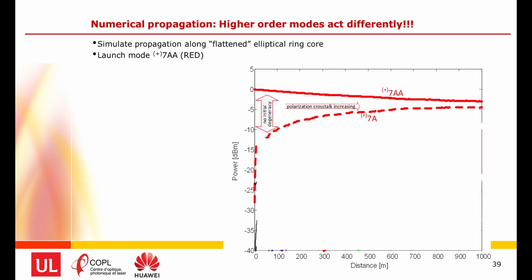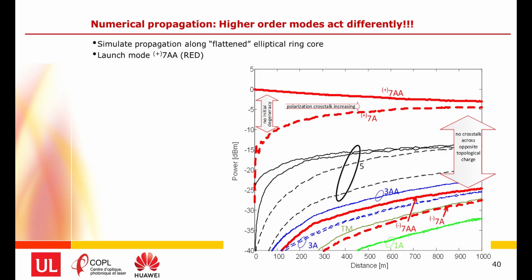So now if I go to a higher order mode, 7, I have basically the same situation, except now when I launch +7 anti-aligned, it does not become degenerate. In fact, it stays independent, if you will, from its anti-aligned partner for a certain distance, which is predicted. Of course, in this model, we assumed 1% ellipticity just to see if we could discover the differences, and we would need experimental results to validate if this was the correct parameterization. But it's the qualitative behavior at the very least which is of interest here.